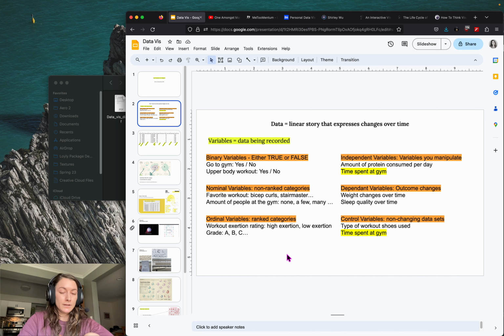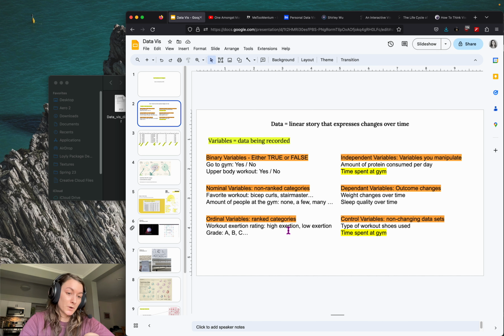There's ordinal variables, and these are ranked. So for me in particular, I would consider a high exertion workout more successful than a low exertion one. I would feel that the higher exertion workout is successful. It means I performed really well.